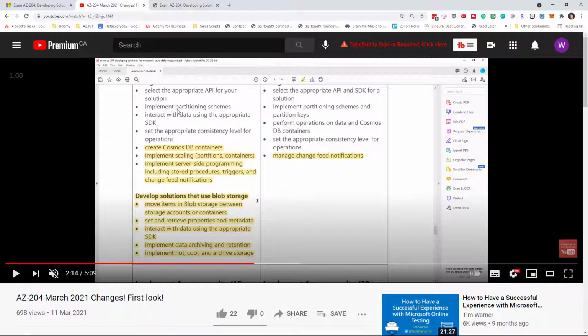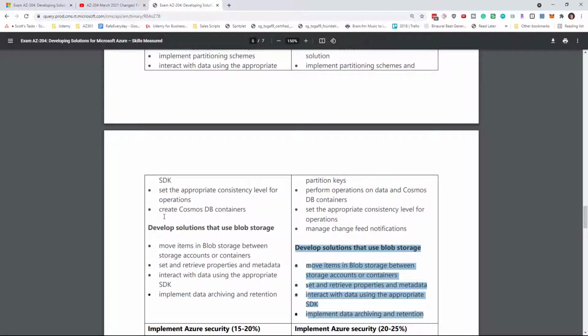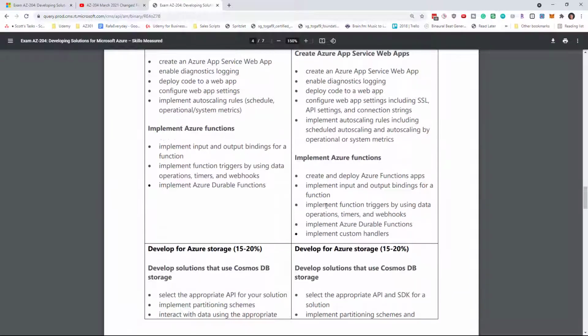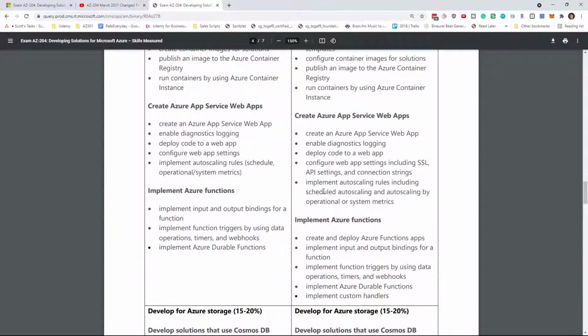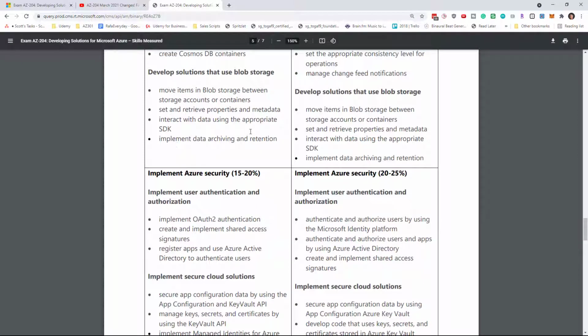The other thing, since they were using potentially the incorrect previous version, there were a lot of things I would have said were removed, including Cosmos DB scaling and server-side programming that don't even exist in this version. So they must have been from a previous version of an exam or some other incorrect source. A lot of the things that were removed were not actually even there, and the blob storage was not removed. It was incorrectly removed. Now the things I said that were added are still generally true. We're talking about Cosmos DB, we're talking about the change feed, which doesn't appear in the old requirements at all. So as you go through that previous video, you'll see that a lot of those quote unquote differences are still differences, but the things that were removed may not have been removed, and blob storage is still there.